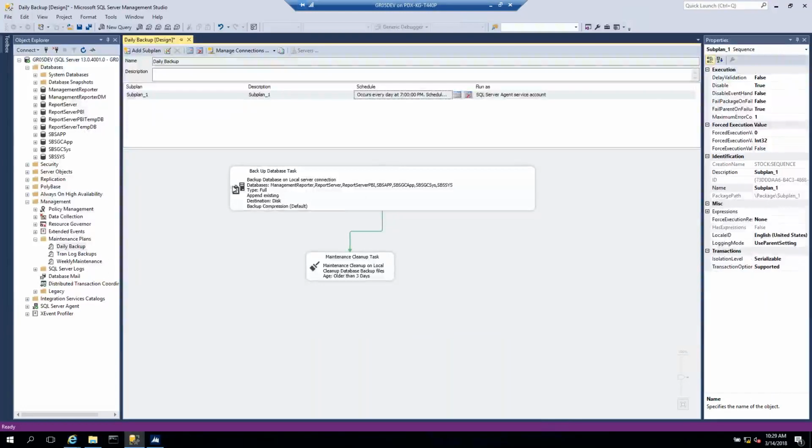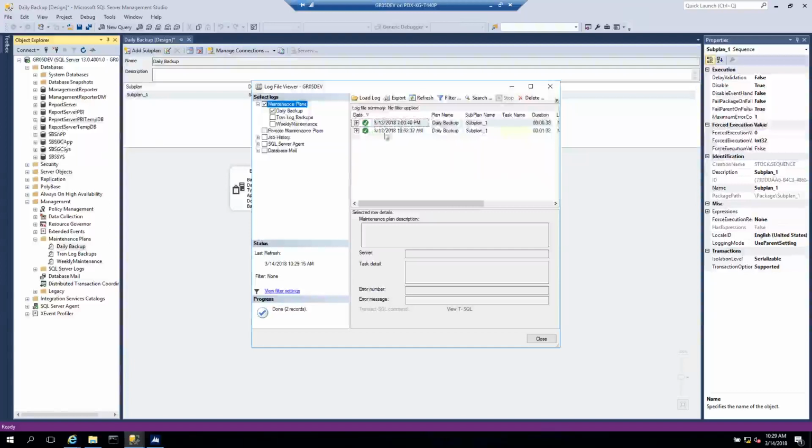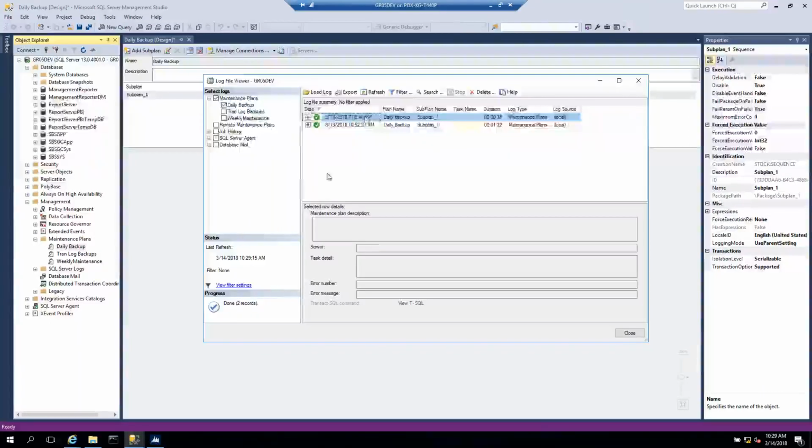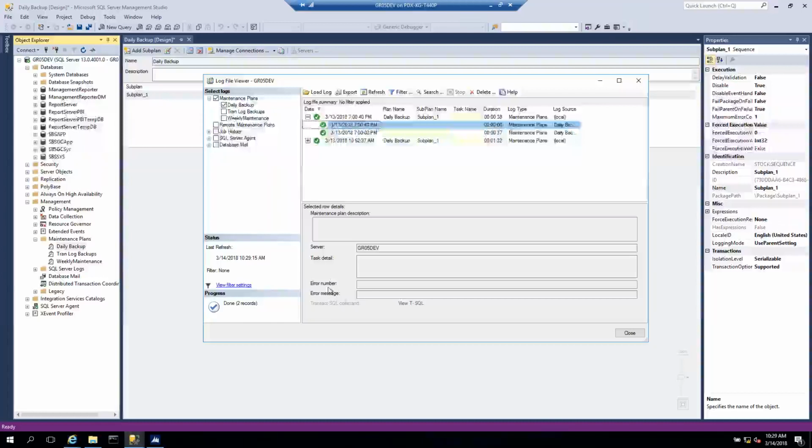So that's telling me that I have a maintenance plan in place, but how do I know if it's working? So if you right click and click View History, you can see, I set this up yesterday, you can see that I have 2 green checkboxes indicating that these databases have successfully been backed up. If I see a red X here, and maybe a whole bunch of red X's, that means that I'm not getting regular backups. So you can click on these and expand, and down here in the error number and error message, it's going to tell you what went wrong.